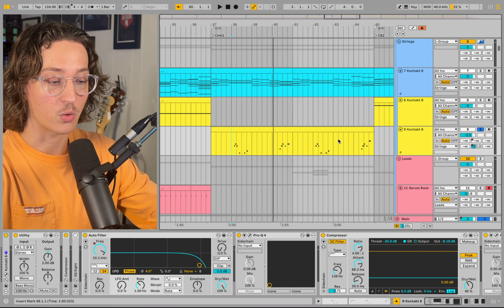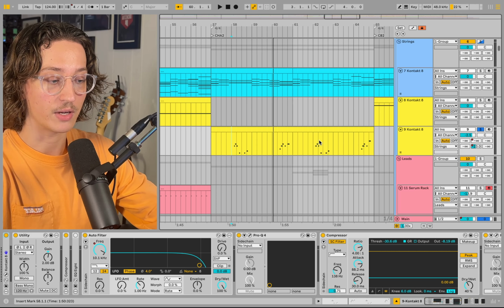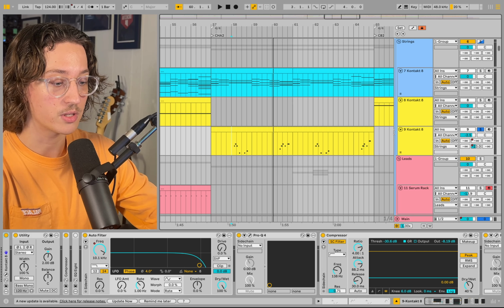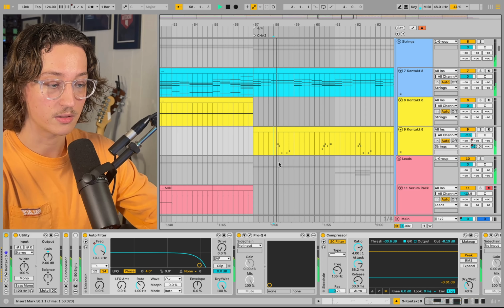Back in the first part of the chorus, we also have this string doing a kind of call and response with the lead vocals. So you can hear if I play the whole mix.